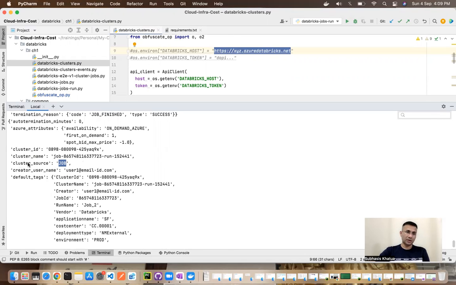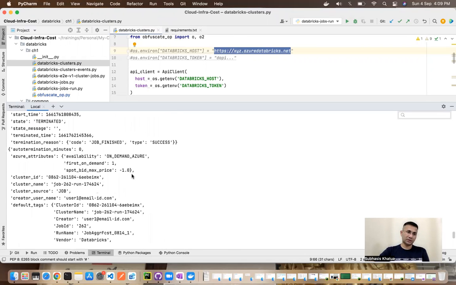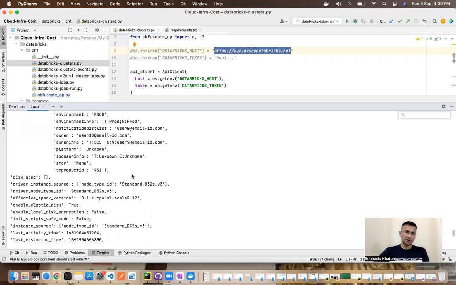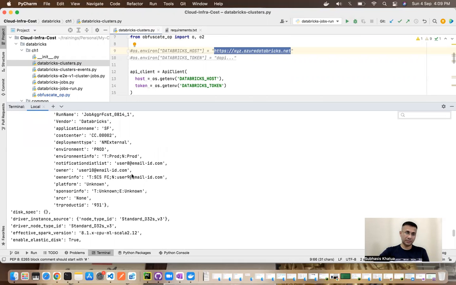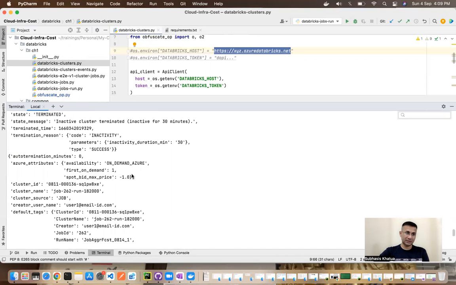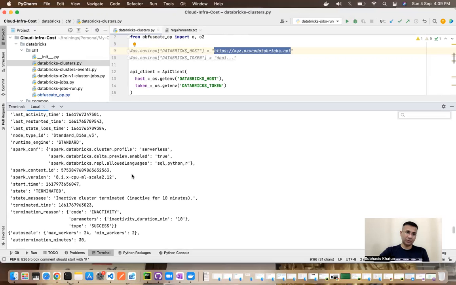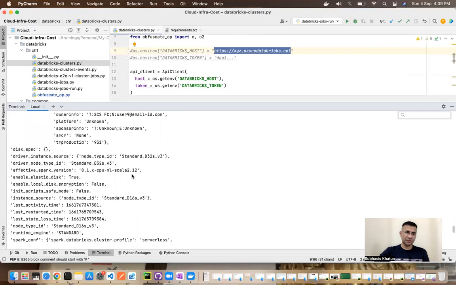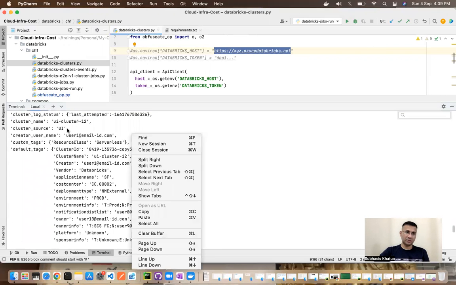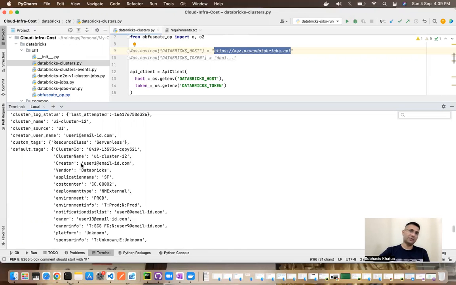So this is the job cluster source. Likewise, for some of the clusters, it is marked as UI. That means the cluster was created manually on the UI itself, and that cluster exists even before the job is run. So you are pre-creating the cluster. Then when you are creating a job, you can mark that the job should be run in that particular existing cluster or in a new cluster. If it is an existing, persistent cluster, the cluster source will be UI. And if something comes up with the job, it will be marked as job cluster.